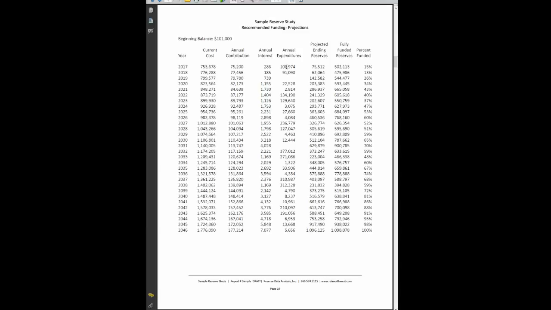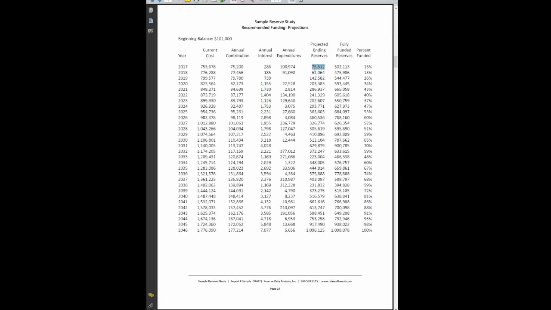Unless, obviously, there's an installation issue or something like that. Then we oftentimes see failures significantly before they were projected. And that's also when issues come up at communities if they are already at a low percent funded range. Say a roof that's supposed to last 25 years had a bad install, and it lasts 12 or 13 years and has to be replaced. In that case, if you're already at a low funded range, you are going to be in a very bad position, and oftentimes the community organization will have to scramble for money in those particular years. It's just a higher risk for being low percent funded.